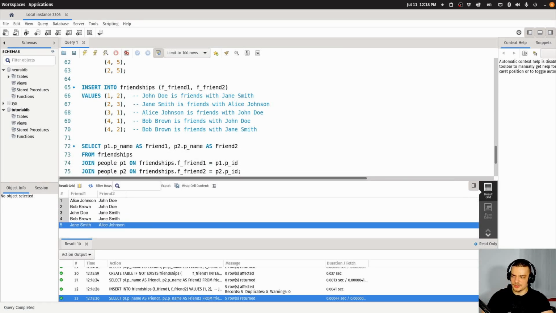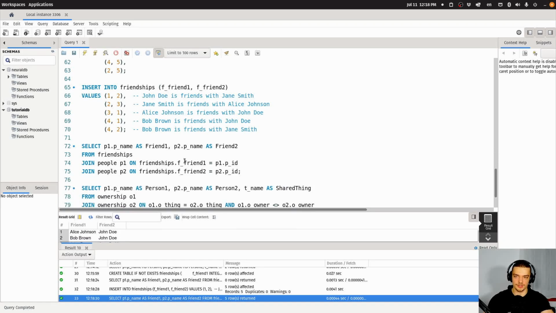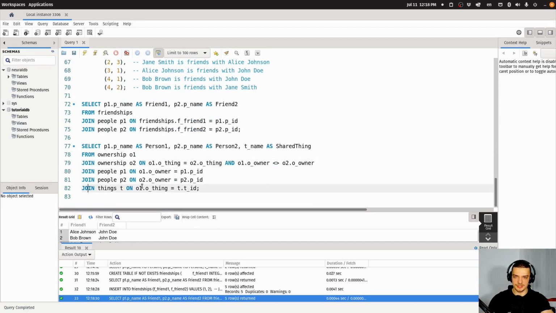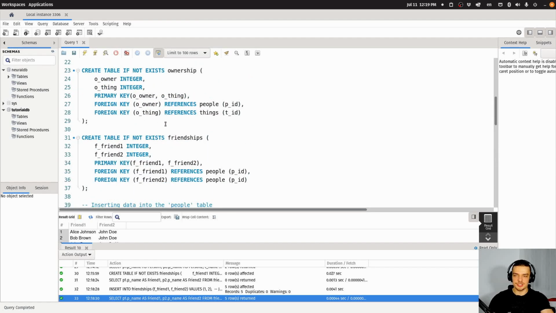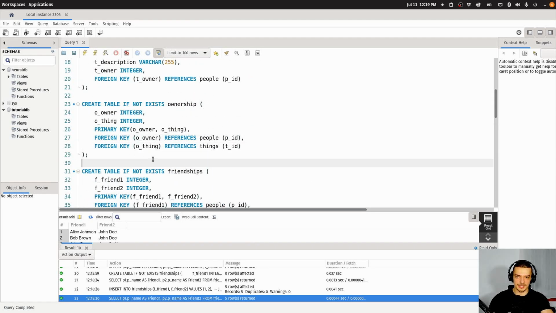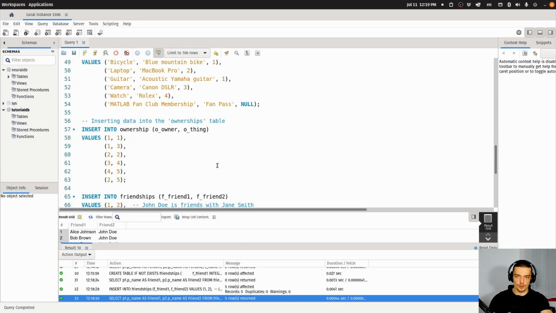Yeah, and of course we can do some more combined queries here as well. You can do stuff like, okay, if I want to have an item, which friend would I have to ask? So for each person, show me a friend that owns this item or something. You can just combine joins the way you want. You can just add more and more joins. You can add left joins, right joins, inner joins. You just combine the tables, you join them on the foreign keys, and then you can query across tables.